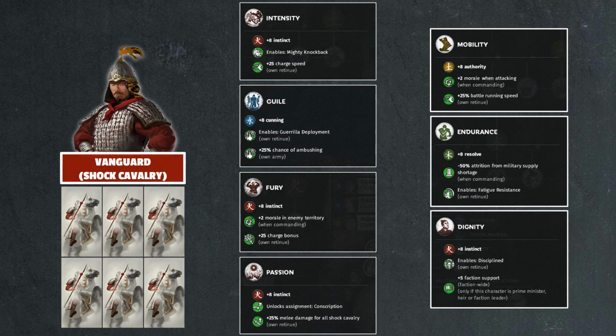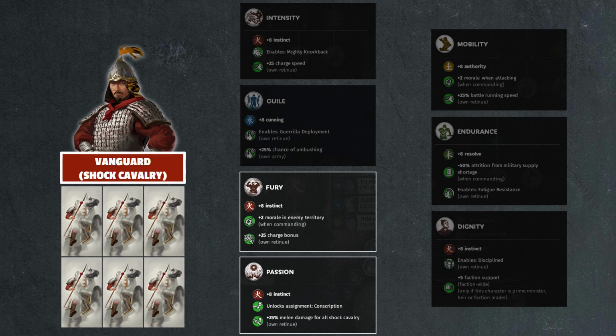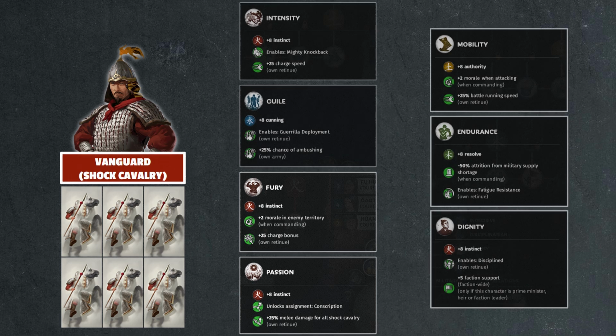And then finally, we have the Vanguard class, which has an astounding 7 skills with their own retinue bonuses. And of these 7, Fury and Passion are class exclusive, providing 25 points of charge bonus to all units and 25% base melee damage to all shot cavalry. Yet despite the sheer number of skills and bonuses here, the Vanguard class surprisingly only has one optimal setup that would utilize all 7 bonuses here, as spamming shot cavalry units synergizes well with all these bonuses.